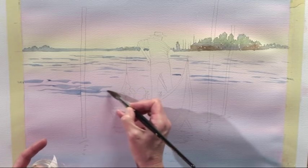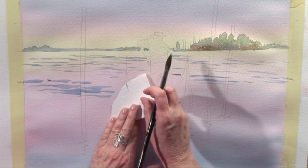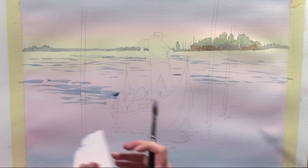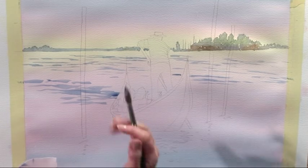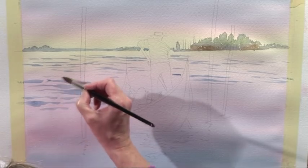We'll just interlock some of the strokes. When you come up to the boat, put your little mask on it and then just take it straight over. So ignore the fact that the boat's there. That will then form an edge. Now the important thing with watercolour is you could go over the top and you could lift it, or you can work up to an edge. And because this is a lovely clean shape, that's what we're going to do.